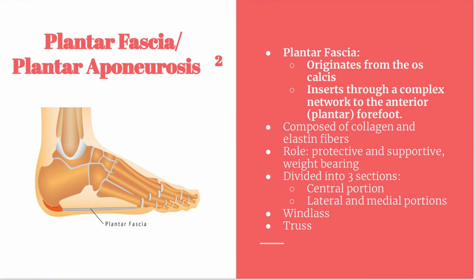It also involves the windlass, a mechanism involved in passive lifting of the medial longitudinal arch. The plantar fascia serves as the cable for this mechanism by wrapping around the metatarsal heads. Then there is the truss. In the foot, there's a system in which the triangular unit, the medial longitudinal arch, has the ankle joint functioning as the apex of the triangle. The calcaneus and talus are the posterior struts, and the first ray is the anterior strut. The role of this in plantar fasciitis is that it stabilizes the two by limiting their ability to spread apart.